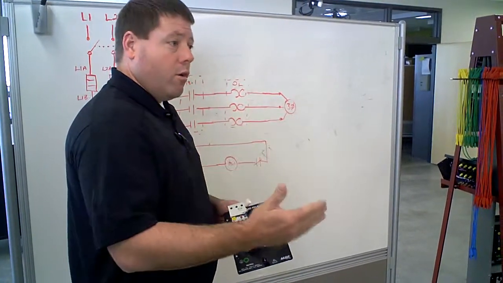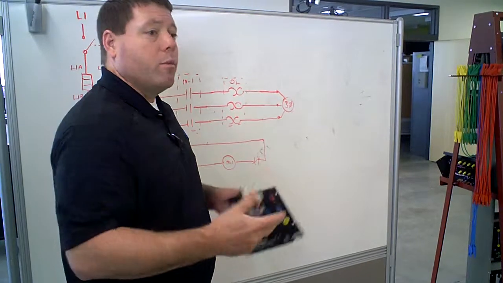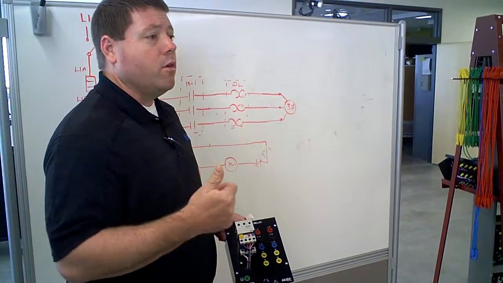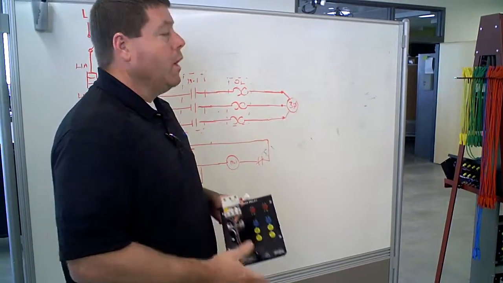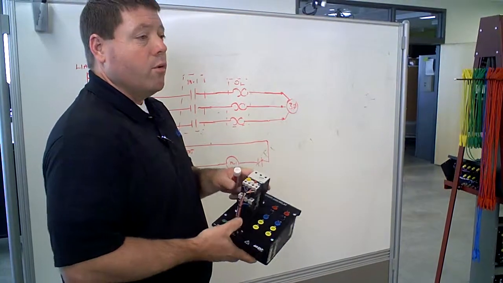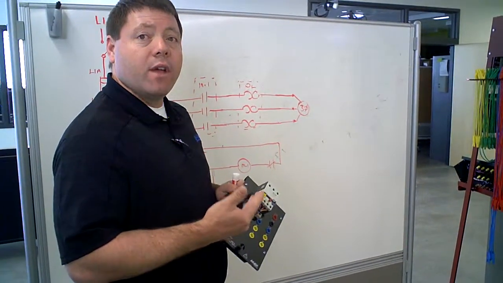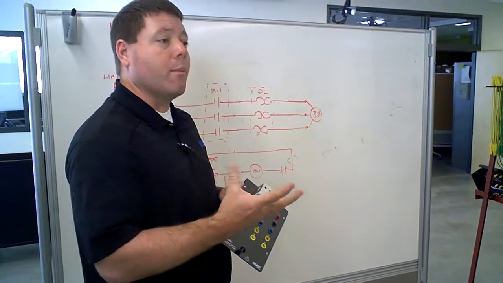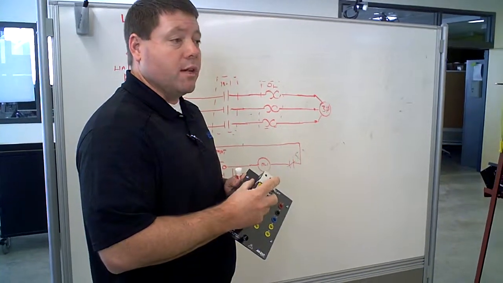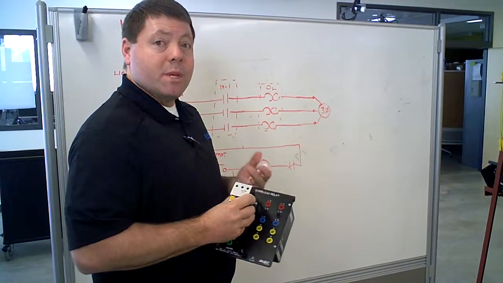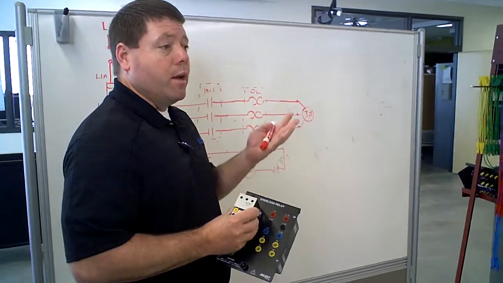So if you put a 20 amp fuse on a 20 amp wire and you turn on a 20 amp motor, when you turn that motor on, it pulls 200 amps. It trips that breaker or fuse constantly on startup. So by using this as your overload, this has to have an overload for a specific amount of time to create enough heat or enough current flow to cause this to actuate. It doesn't happen instantaneously.